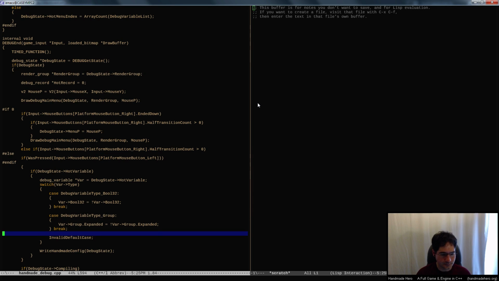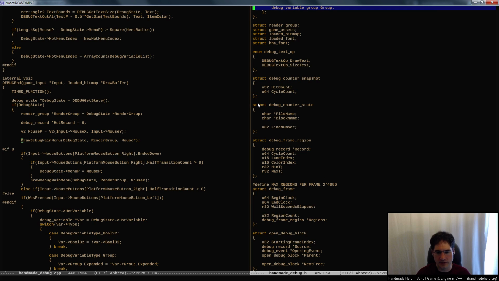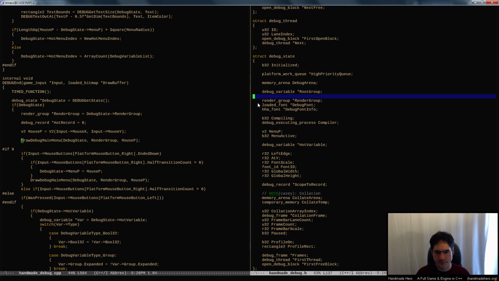In here, when I do my draw debug menu, I'm going to assume, like we've sort of ad hoc done so far, that what that does is produce a piece of information for me, which is what the mouse is over at this particular time, right? That won't necessarily be something that I will use, but it's a piece of information that I want to have. And so if I go in here, we see how this is already working: I've got this hot variable thing, right?